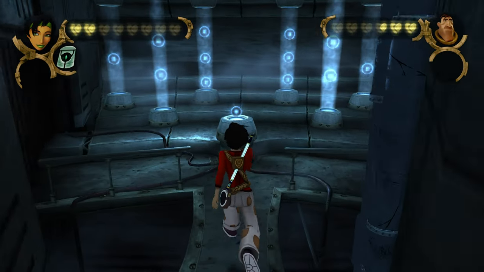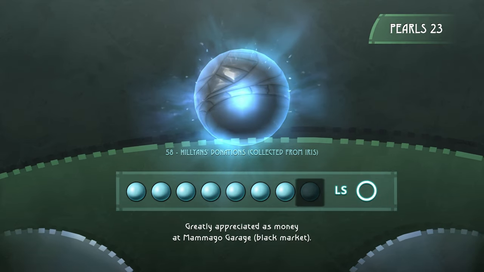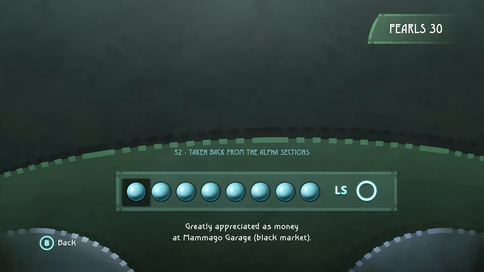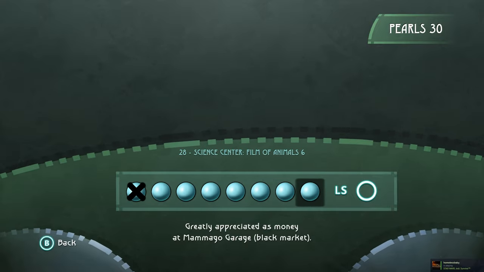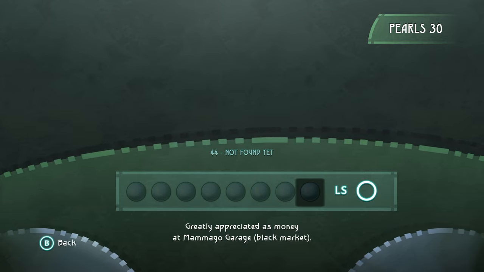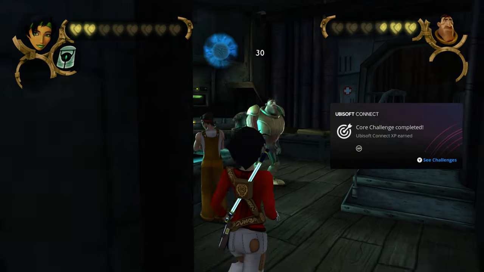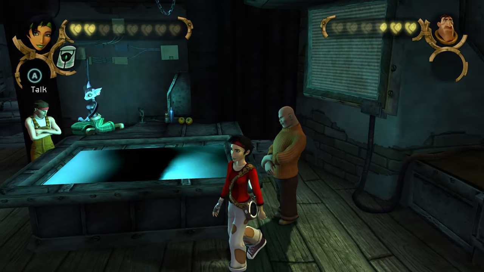Wild. Go get these pearls. 53, 56. Holy cow. Let's go. Look at all that. We still have this massive chunk that's all 29 through 44. Damn. Dude, we have 30 pearls on hand. That's crazy. That feels really good.